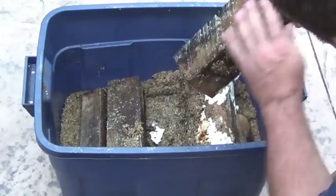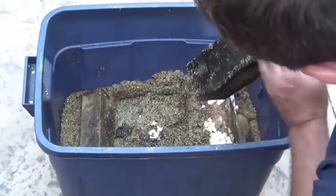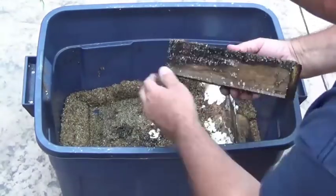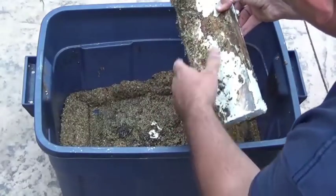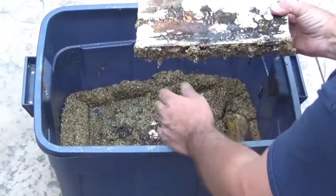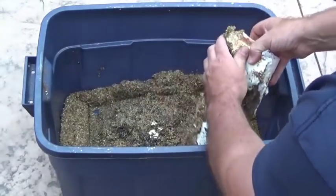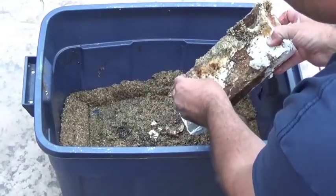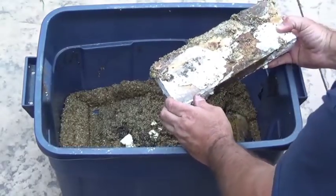This is a piece of oak. It's really hard to say. It looks like it's stained with moisture. This has got a lot of white fungus on it. Piece of, can't remember. I think it's oak, but I could be wrong. I don't remember what it is. Again, I need to clean all this crap off and get some of this cut.